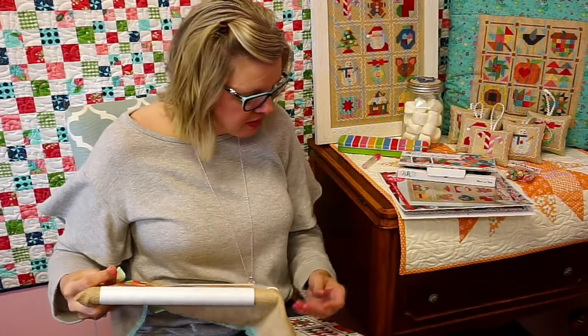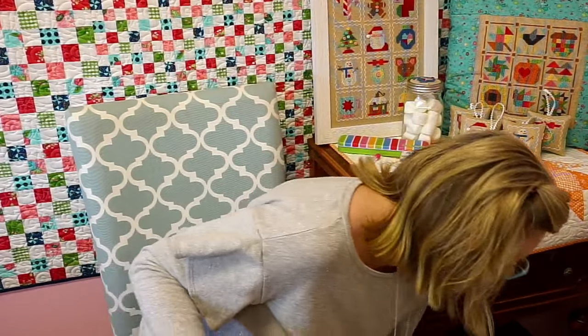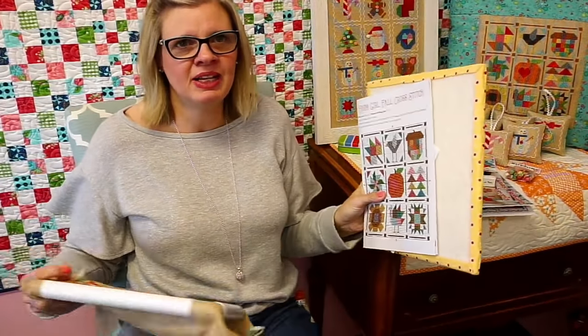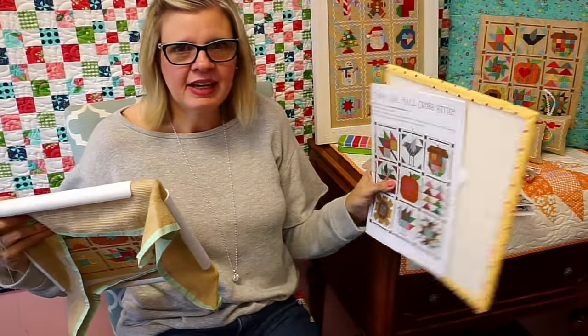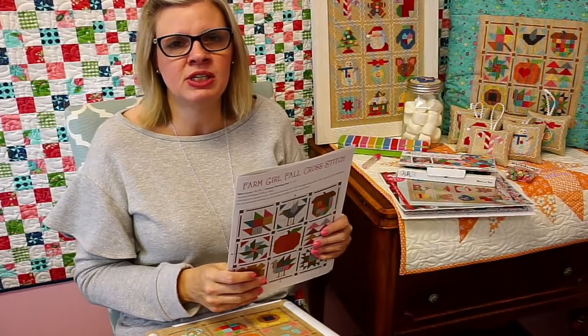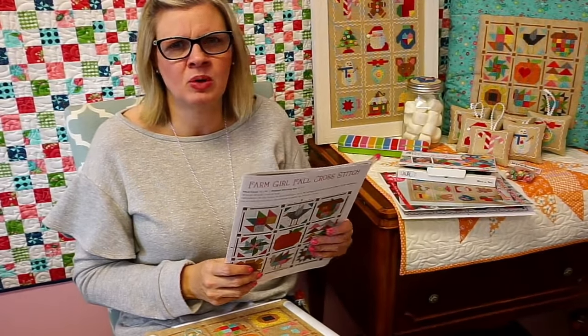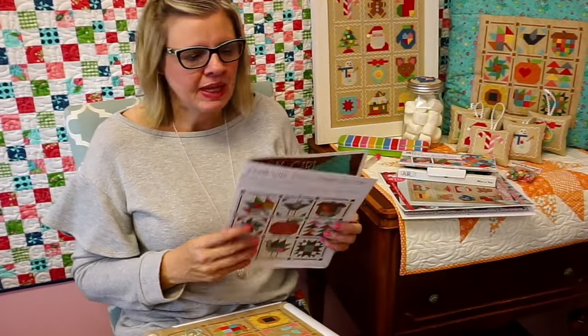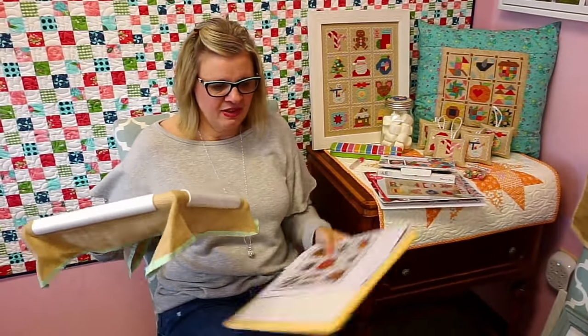I have used Bowen needles forever. I actually have a design board here, which is used in quilting, and that's what I use — either this or a little lap desk. One thing I found is on these cross stitches, I usually use the Loran magnetic board — we sell it but you can also get it at Michael's or Joann's. With this pattern, I've actually found I don't need it, which has been nice.